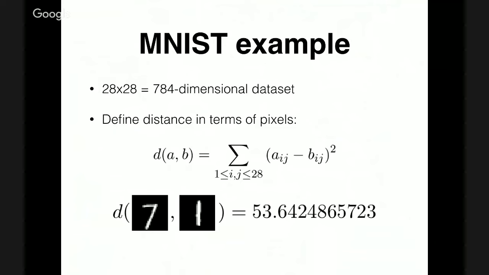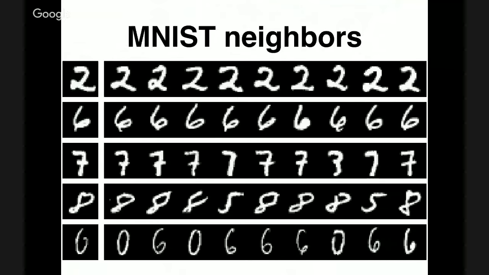Okay, so this is a super simple way to represent these digits as vectors, right? We're just taking the bitmaps and flattening them. But it turns out it's already somewhat useful. You can do neighbors in this space. You can take a bitmap and look at what are bitmaps that are fairly close to it. And it kind of works, except you see those weird ones, like here you have an 8, a 5 that sticks in here, it's screwing up the zeros and sixes.